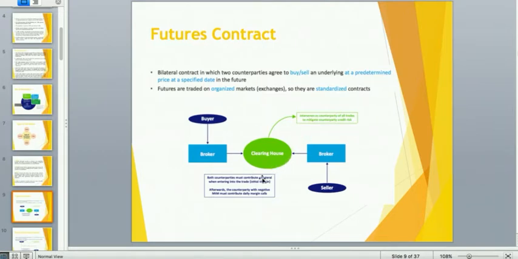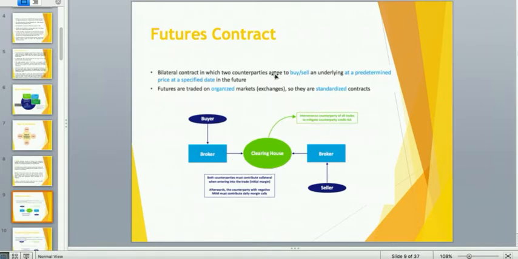All right. And how does the clearinghouse ensure that neither party defaults? First thing first, they take initial margin. Whenever a buyer or a seller is entering into a futures contract, they have to put in an initial margin with the clearinghouse. And then when you're in a contract, the movements happen mark to market. The balances are settled M to M, every day. So every day there will be a profit in somebody's account, either buyer's or seller's. Every day there will be a P&L happening because of M to M. So the clearinghouse in between is ensuring all this process goes smoothly.